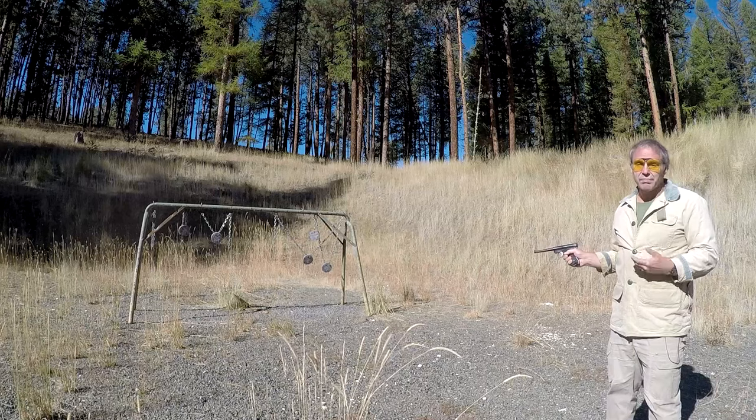Accurate, practical, and a lot of fun. Up till now, every handgun I've shown you has been caliber 22 long rifle. Because of its relatively low price tag, its relatively low report, and light recoil, it makes an outstanding training caliber. There's a couple of caveats that go with that, and I'll come back to those.